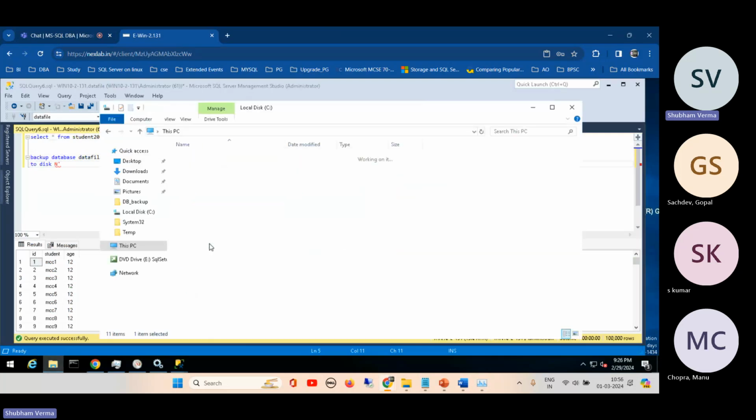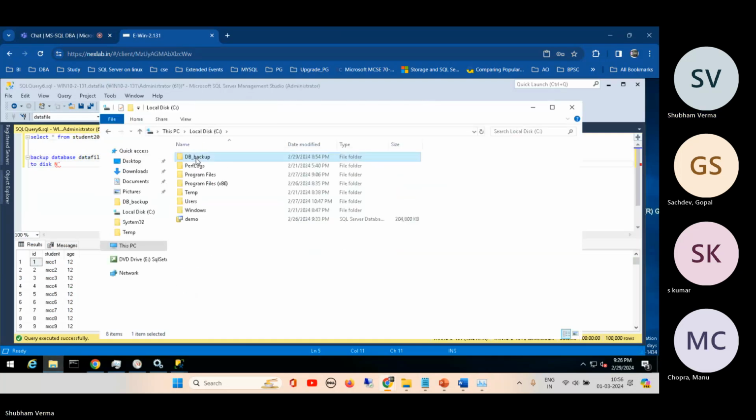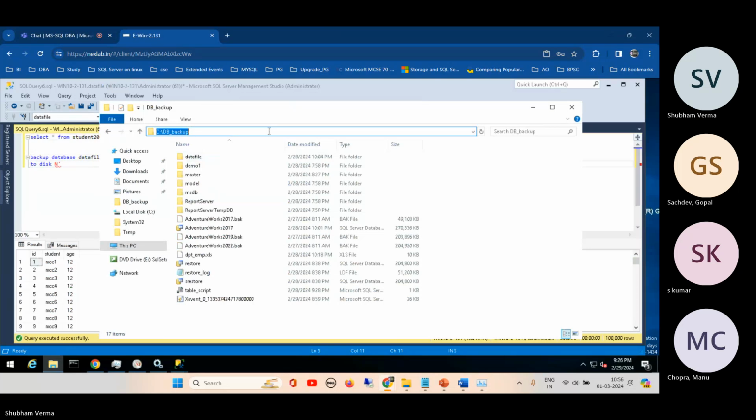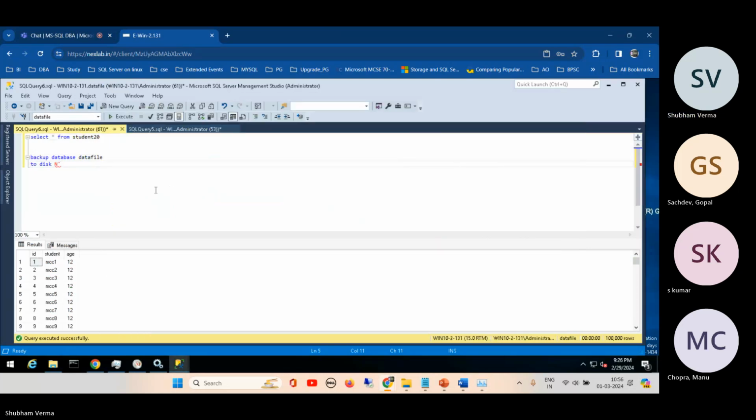Let's copy this path. Then the database name, or we can say the backup name, db file dot bak, close.